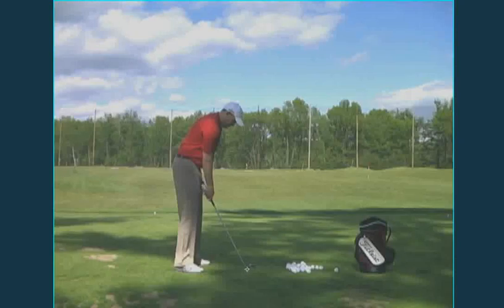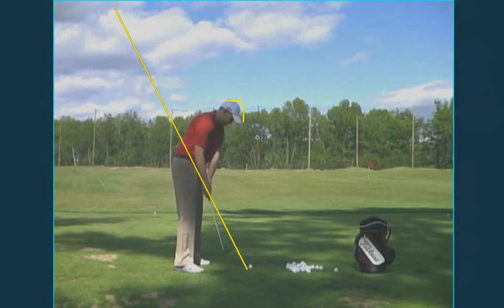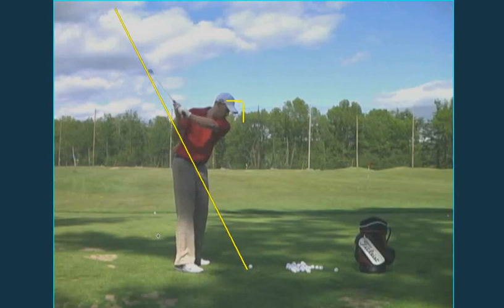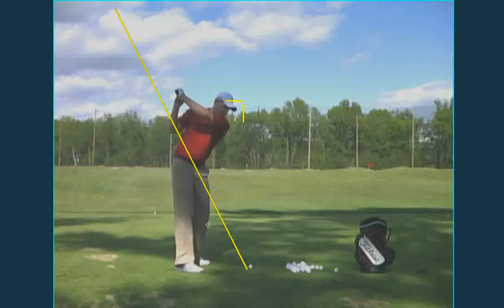Real quickly, in the golf swing we really worked on two things. One was taking the club back a little bit more outside, and the other was trying to keep your head still during the back swing. If you look at this, as you take the golf club back, it comes inside that line — I mean over here on the left side of it. And your head comes up. By the time you get to the top of your back swing, your head's up about four or five inches.